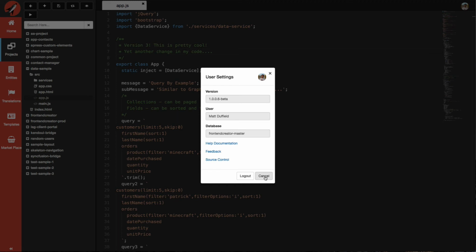So hopefully, I'd love to hear your feedback, what you guys think about it. I know that being able to have some form of source control integration has been something you guys have been wanting for a while. So I'm really happy to be able to announce this.